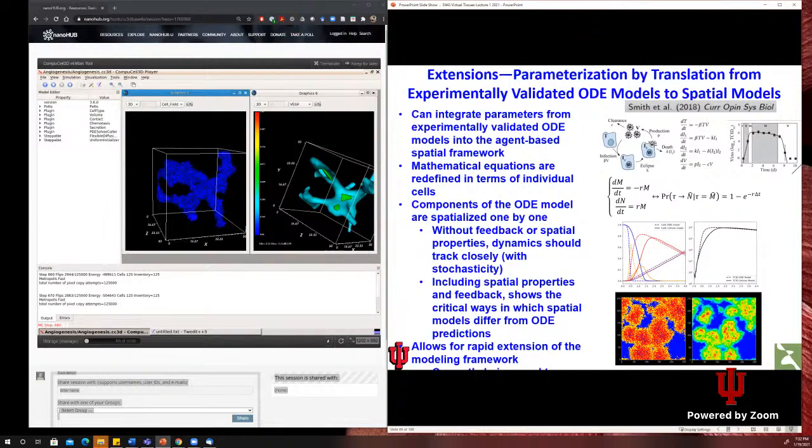Yeah. And then you can also show that as you deviate away from those assumptions, any difference between, for example, the prediction of your ODE model versus the predictions of your spatial model can be attributed to the differences in the values of those parameters. Thank you.